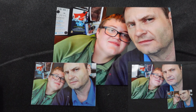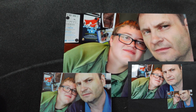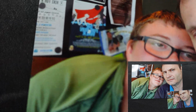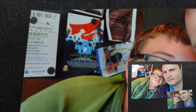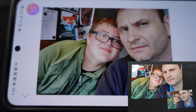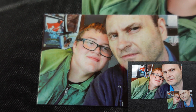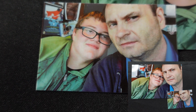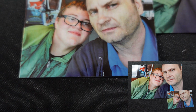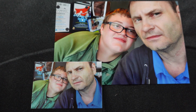Next up is my son and I in this photograph. Again, blue shirt. My son has a nice green shirt on, which makes it very good. There's a sort of an orangish, reddish color in the background there. And if you take a look at the original photo, it looks pretty good in the photo from Walgreens. And look, the red's a little washed out a little bit. The green pops pretty well. The blue pops pretty well. Overall, I am very pleased with that small photo.